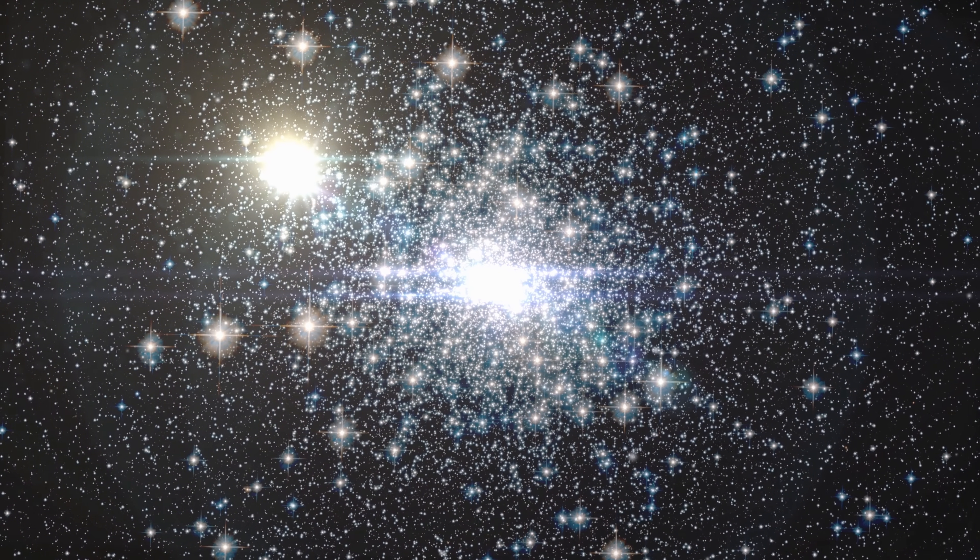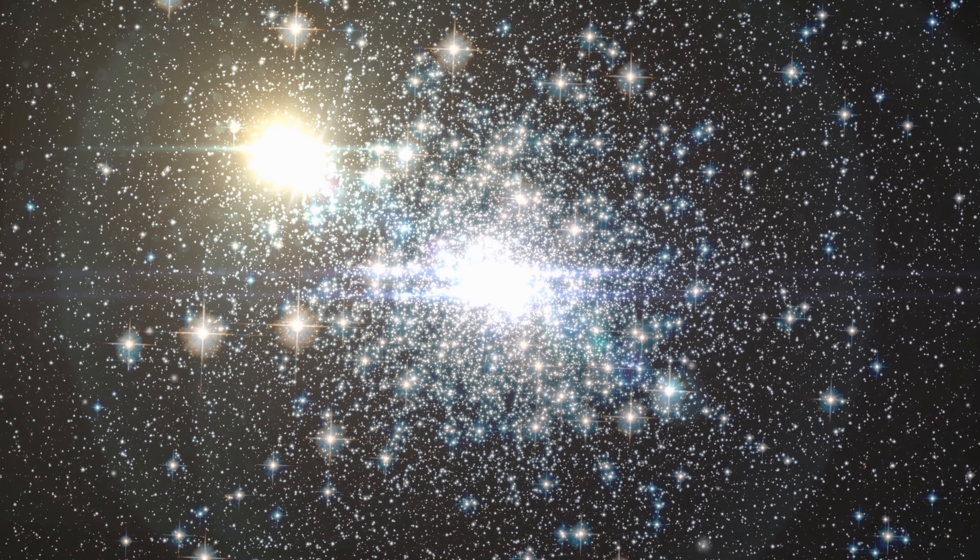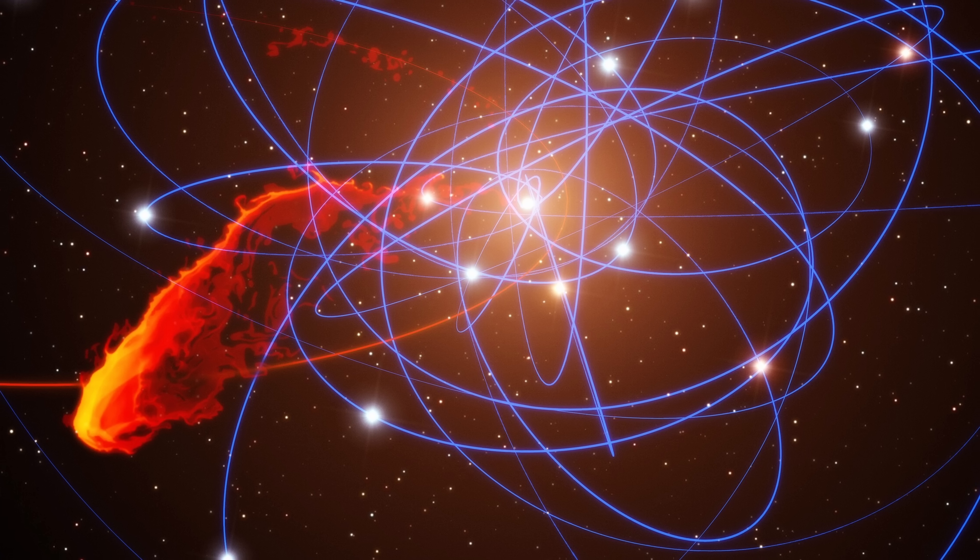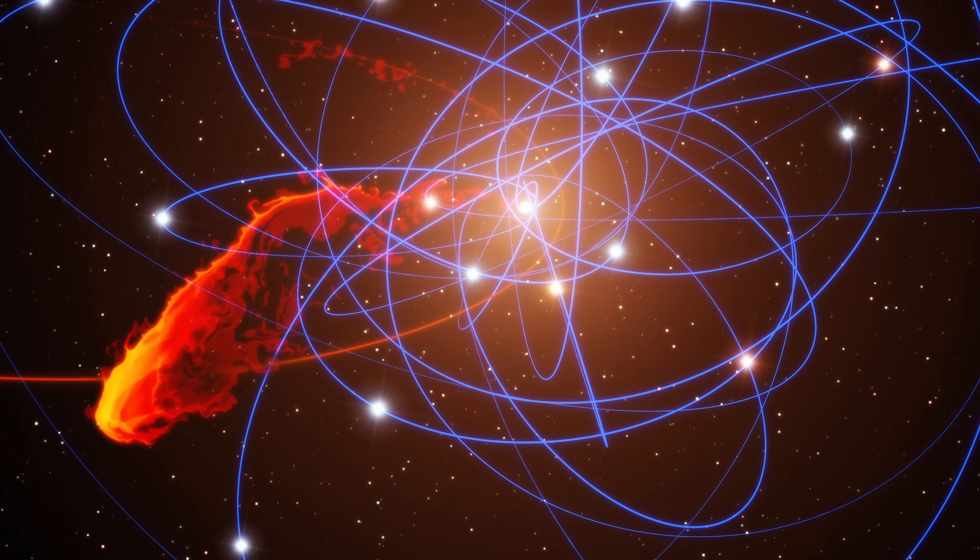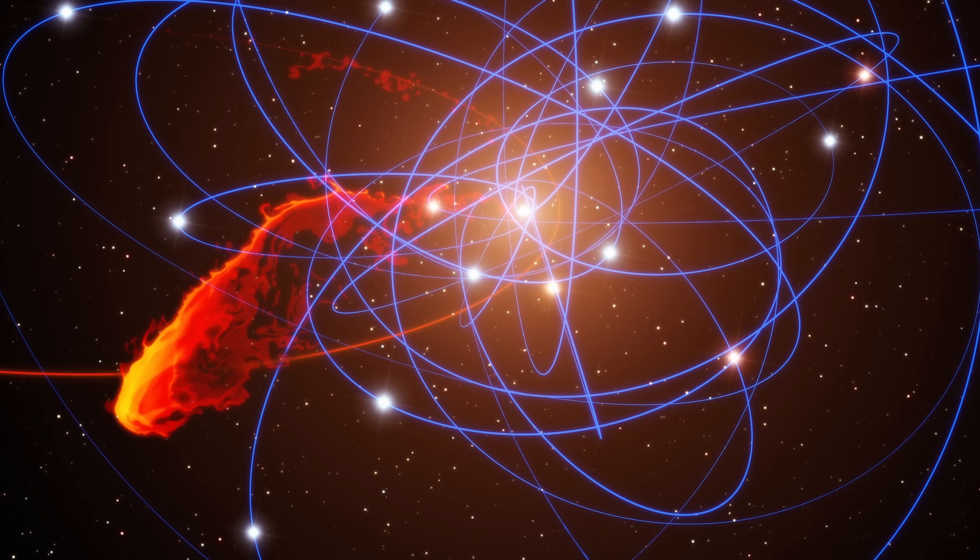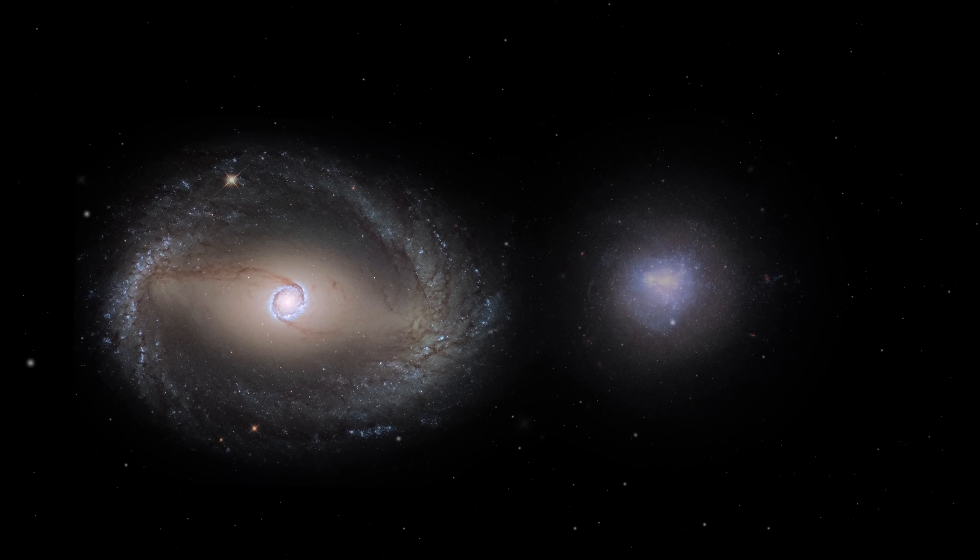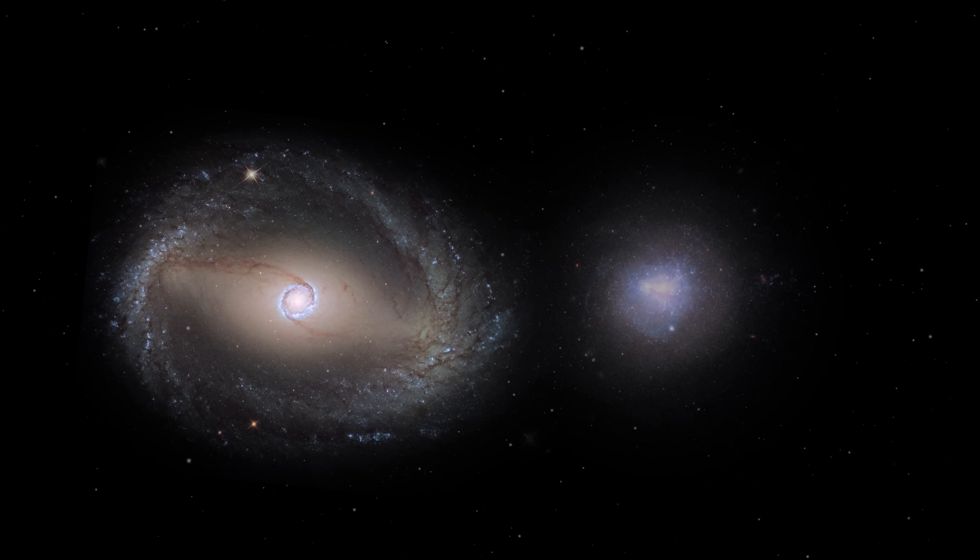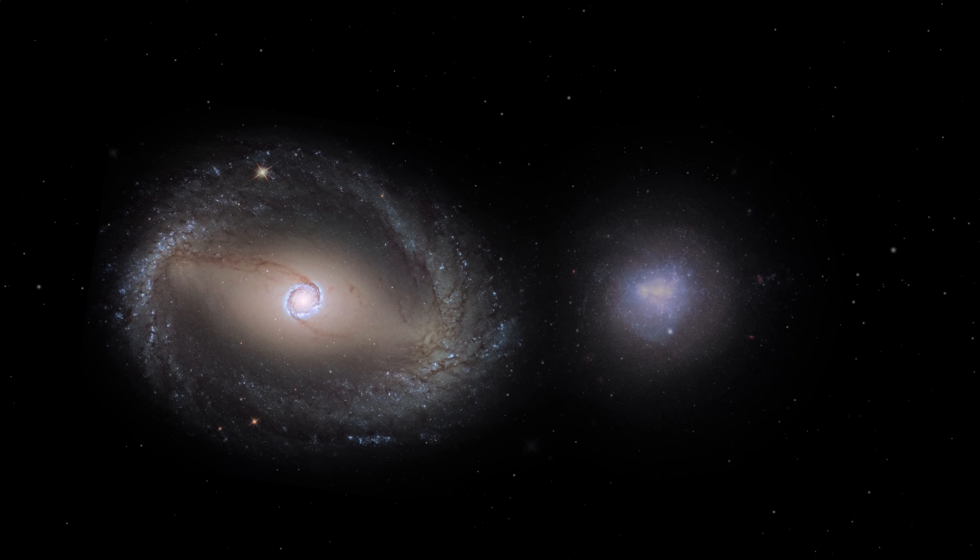But exactly why there is a double nucleus has always been a bit of a mystery. Now one explanation suggested that maybe one of these regions is just a bunch of stars orbiting around the central black hole, with a lot of these stars potentially having a very high eccentricity, so they move really far away from the black hole. But how this would form is of course unknown. Obviously a galactic collision or a black hole collision could have created something like this, but there's really no evidence for anything yet.